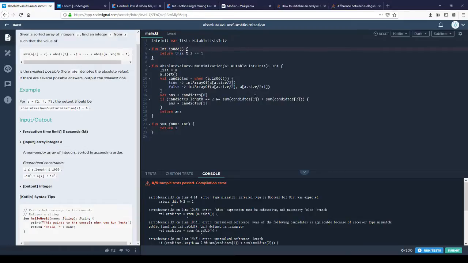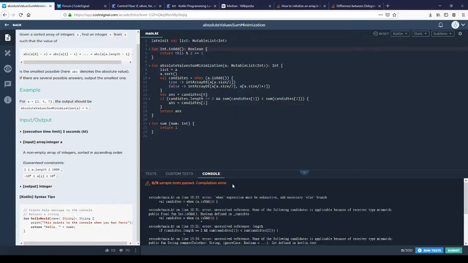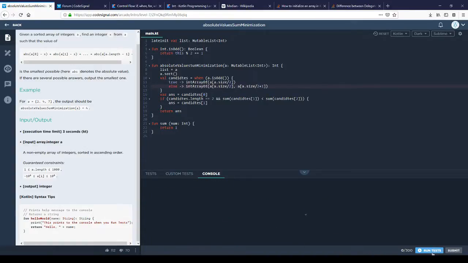Okay, it's returning boolean. Wow, this is a little bit stupid.